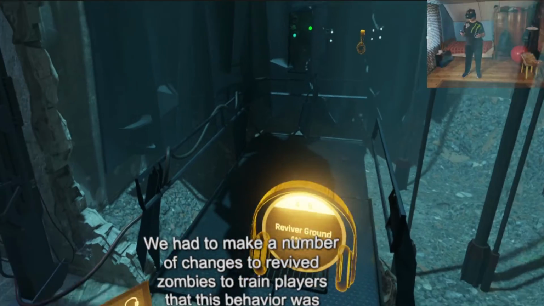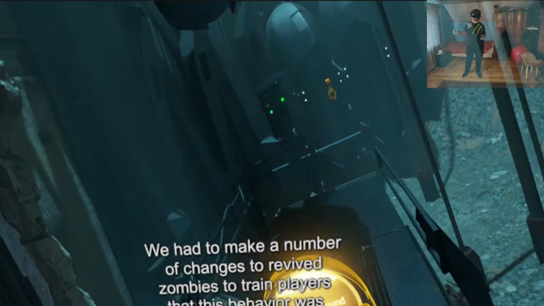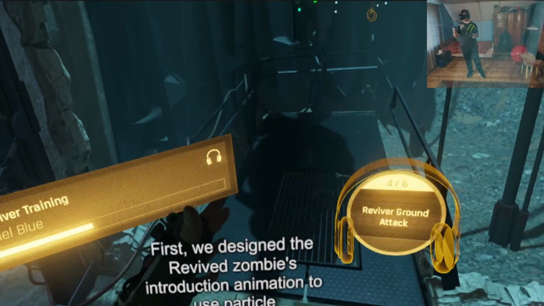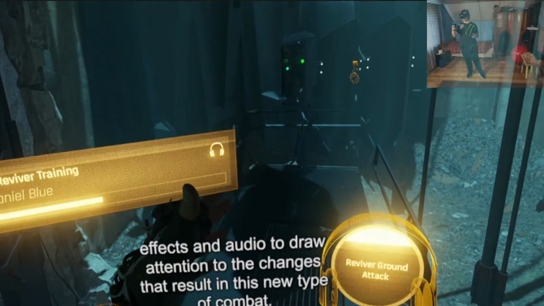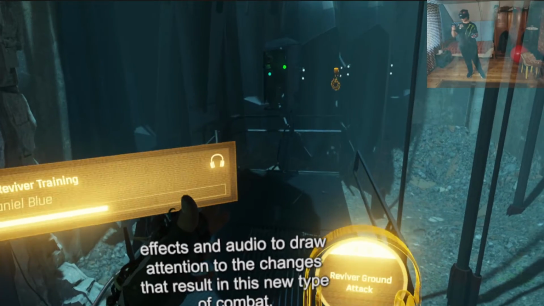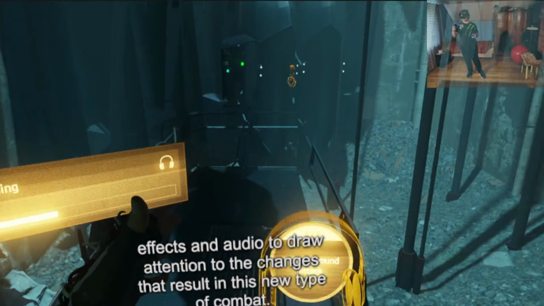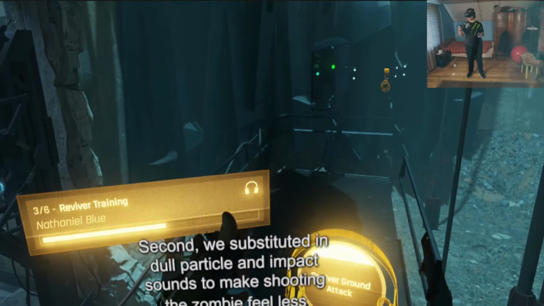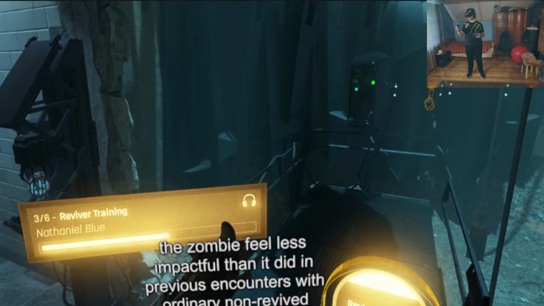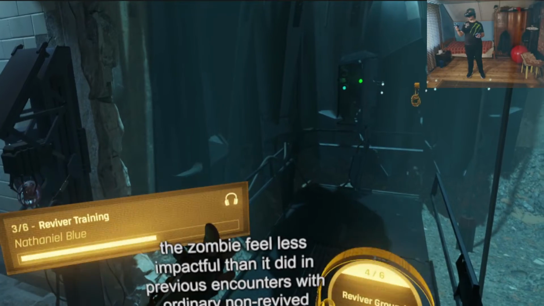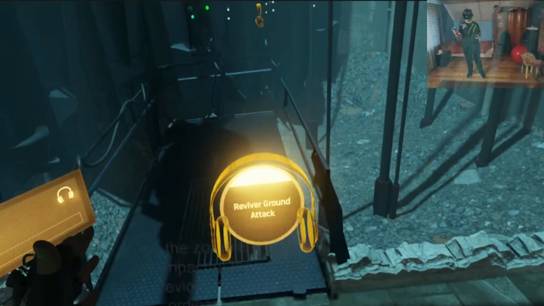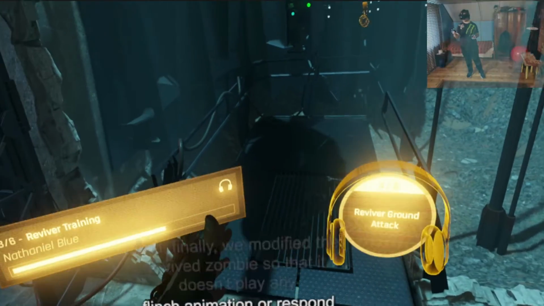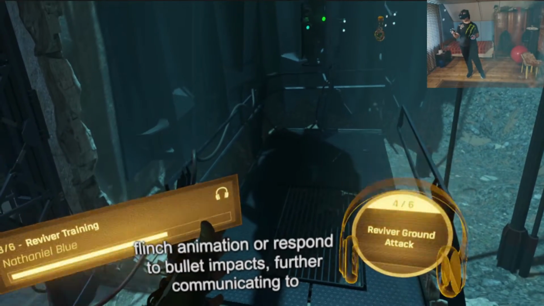First, we designed the revived zombies' introduction animation to use particle effects and audio to draw attention to the changes that result in this new type of combat. Second, we substituted in dull particle and impact sounds to make shooting the zombie feel less impactful than it did in previous encounters with ordinary non-revived zombies. And finally, we modified the revive zombie so that it doesn't play any flinch animation or respond to bullet impacts, further communicating to players that its behavior is different.